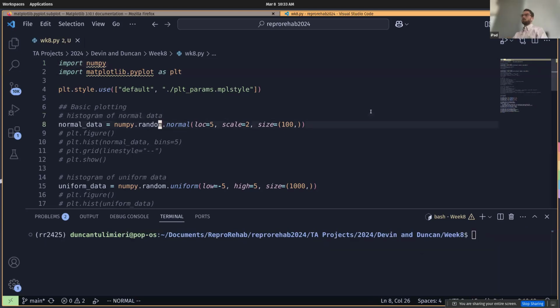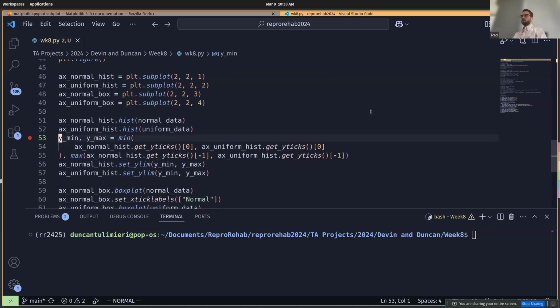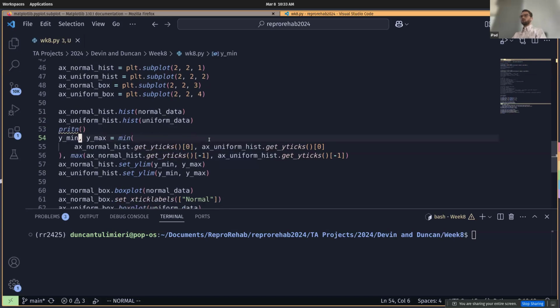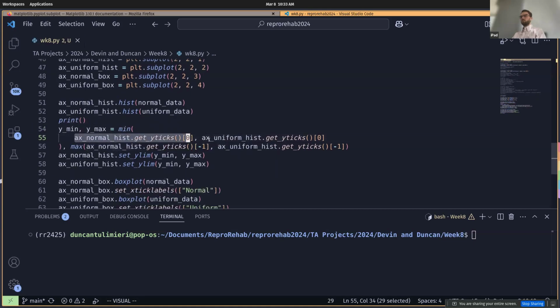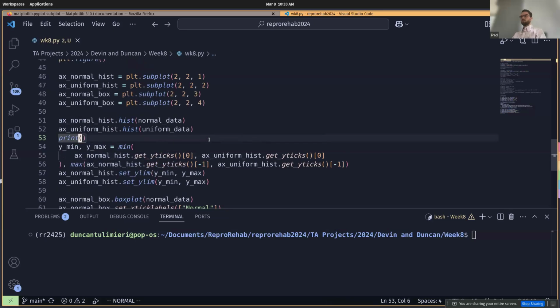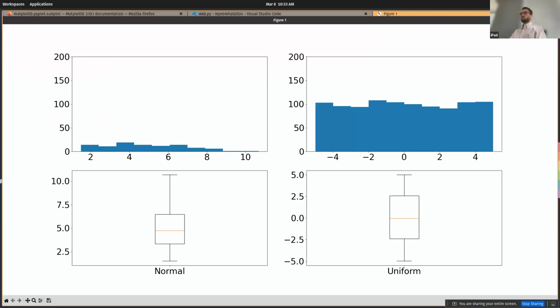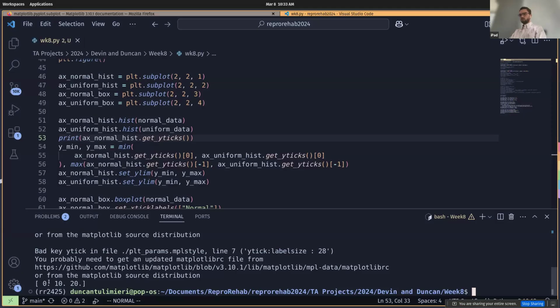I do know why, I just don't want to go through the hassle. Let's just print one of these out. Zero, 10, 20. Min works good.